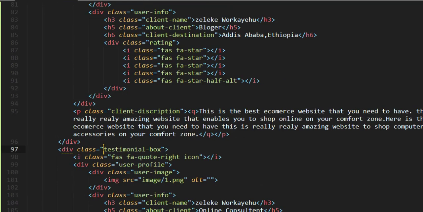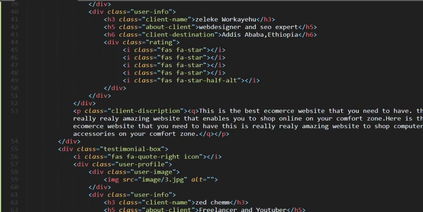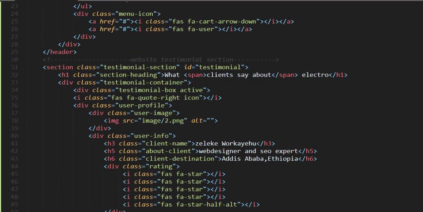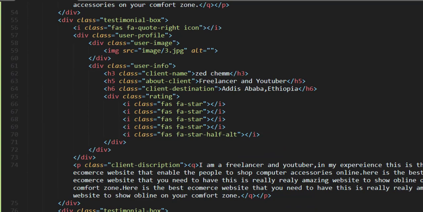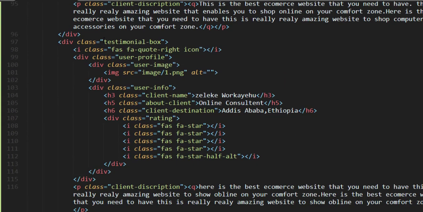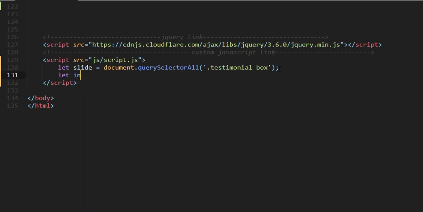Now using this class selector here, we can find this element right here using a class name, testimonial box. So that you can find all the boxes having a class name testimonial box. And let index equals 0, and now function, here we have function having a function name.